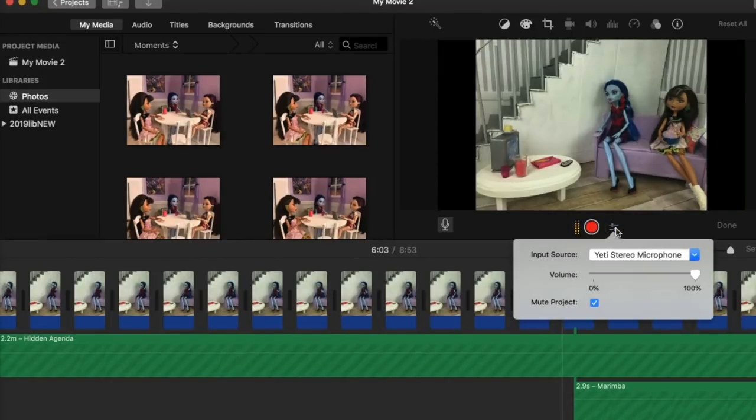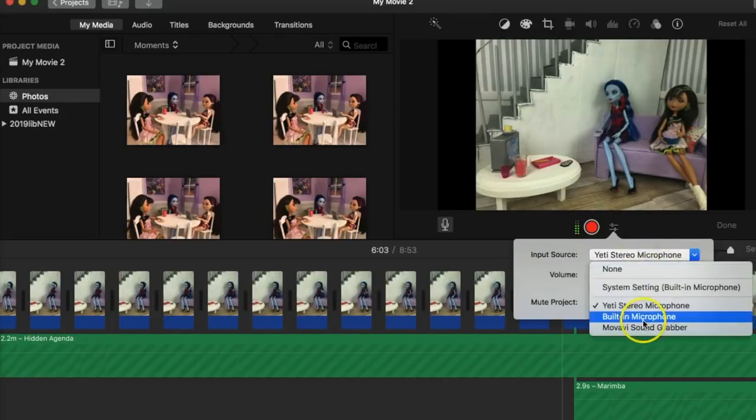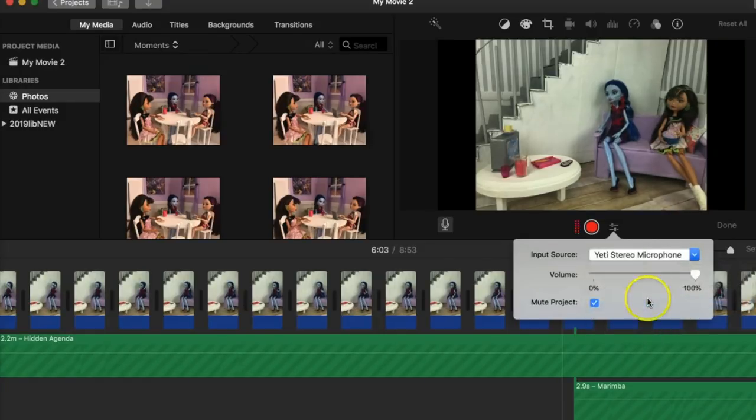If you're using an external microphone, you can select it here. As you can see, I'm using my Yeti stereo microphone like I showed you guys, and it's a USB mic. So I plug it into the USB port on my computer and it will pop up here. But if you don't have a microphone, you can use the system setting, the built-in microphone, if your computer has a built-in microphone. If your computer does not have a built-in microphone, you probably won't be able to do a voiceover. I'm not really sure how that works because I always use my Yeti. Select whatever microphone you're going to use.